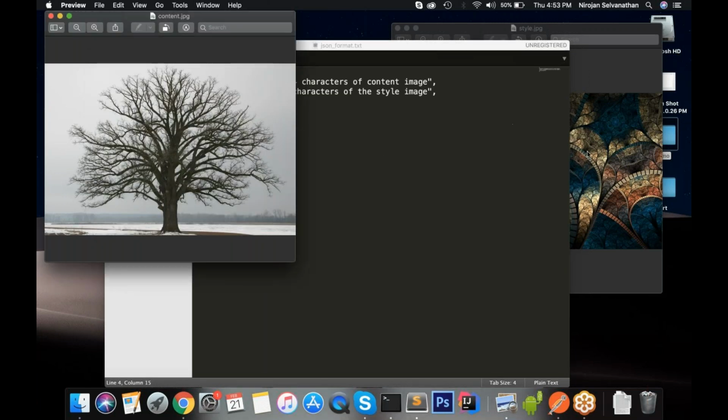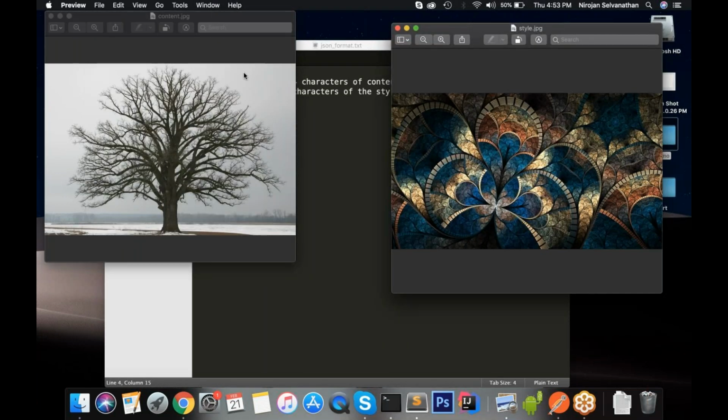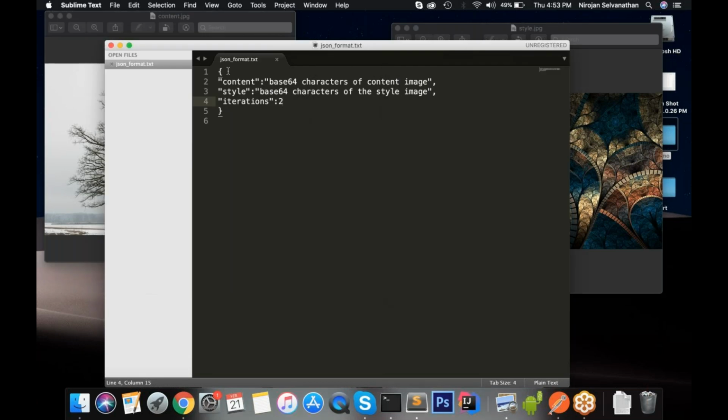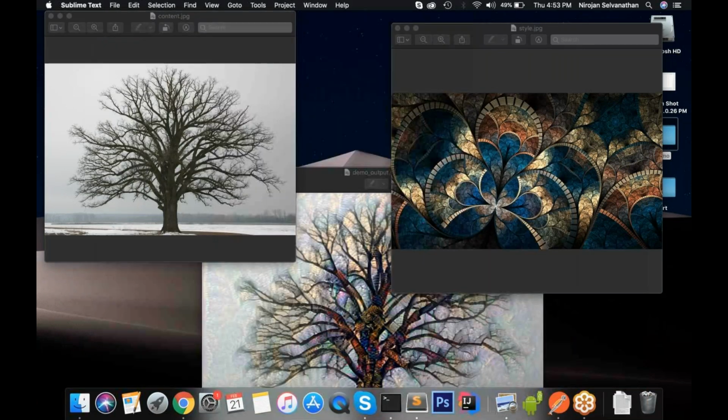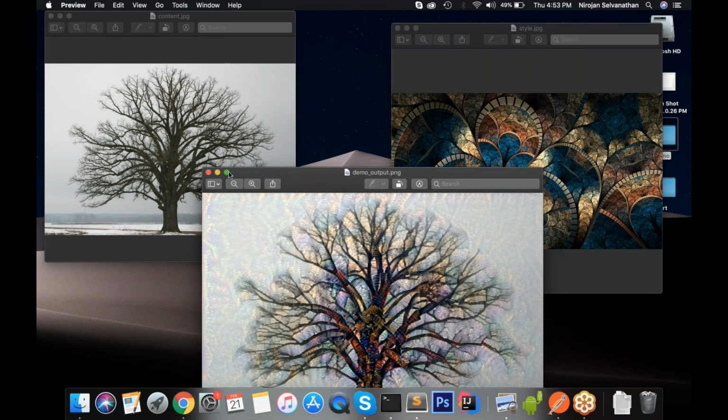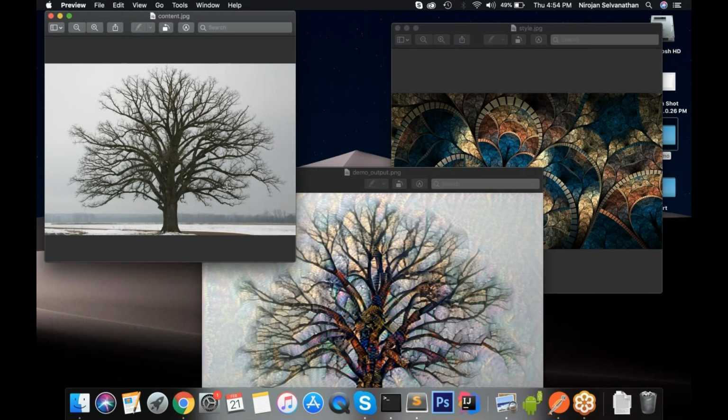For this demonstration, I will use this content image. This one is the content image and this one is the style image. You can see the output is like this. The structure of the content image will be preserved.